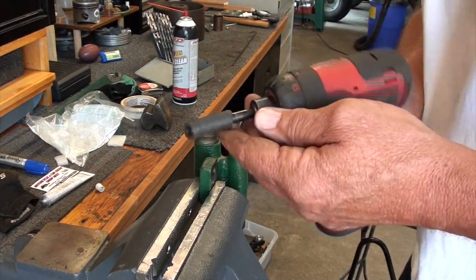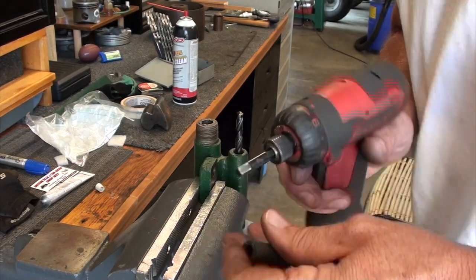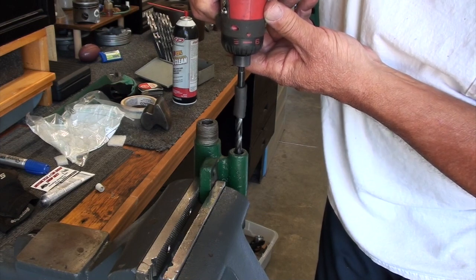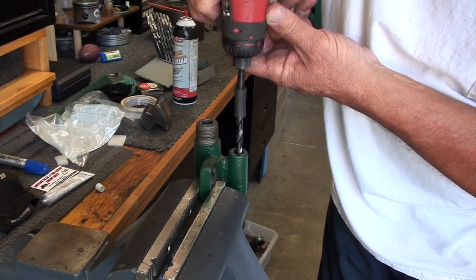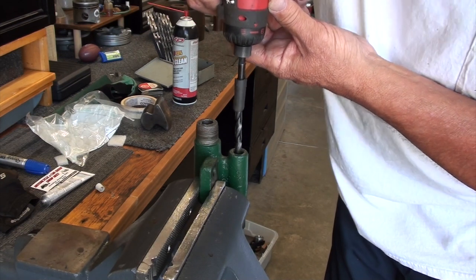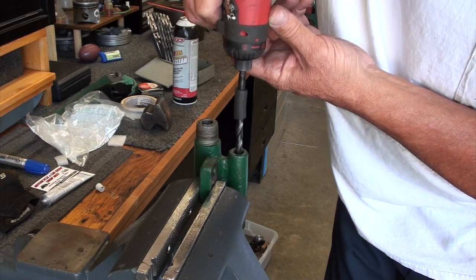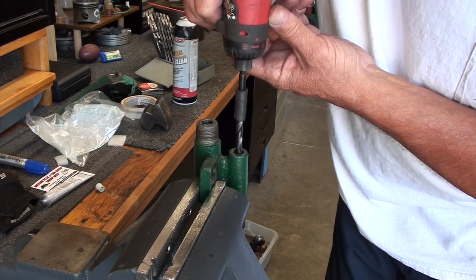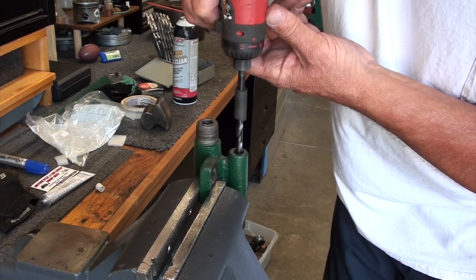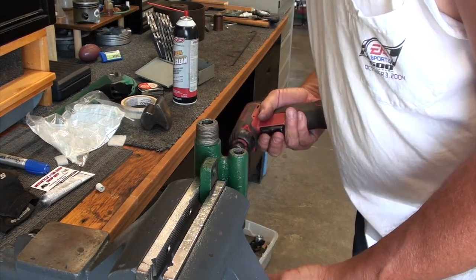Stick the bit in there. And I just took a piece of hose, put on a driver for a socket, and I just drive the bit with that. Seems to work well. Lift and seat it back down in there every once in a while. And on your last little bit, just ease up on the pressure. Just keep easing up on it, easing up on it, so it's just barely touching. Then withdraw it. I'll wipe it off on a rag down here.